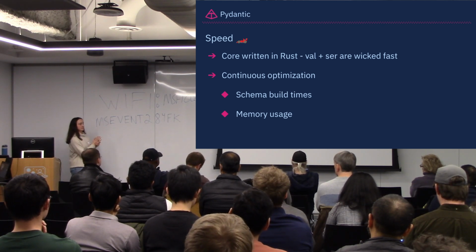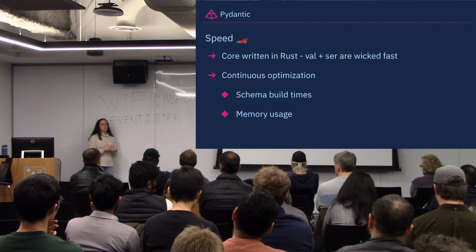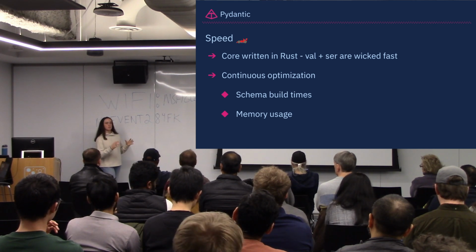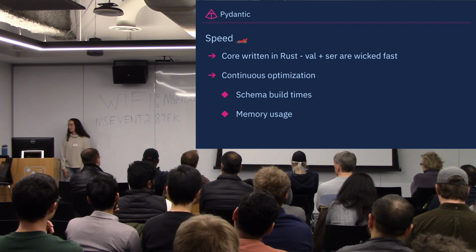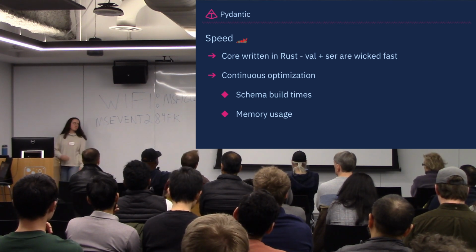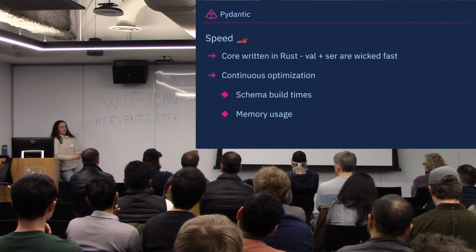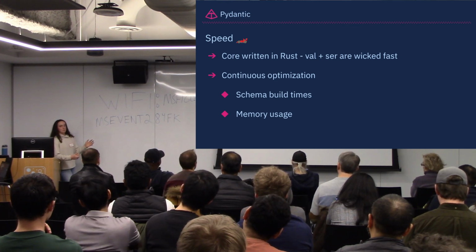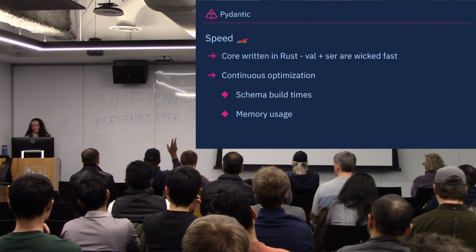We also do that in Pydantic core. So we just merged a pull request this week that reduces memory usage taken up by those schemas by like 5x. So that is coming in our next release in March, which is exciting. But basically the point on speed is, it's already fast, and we really care about making it faster. So you can trust us to continue to work on that.